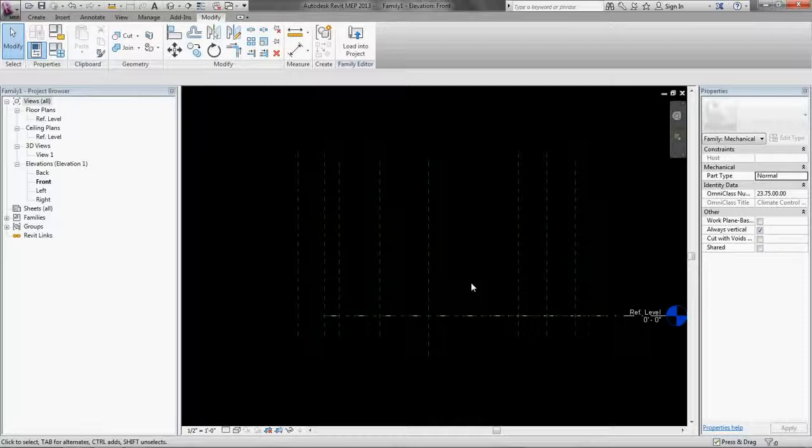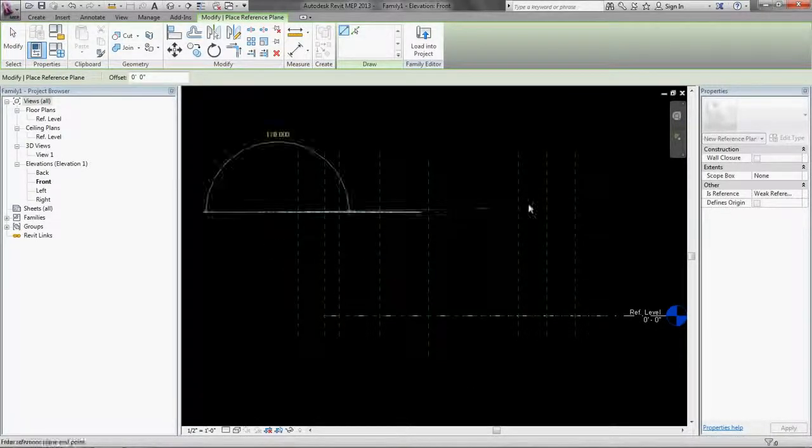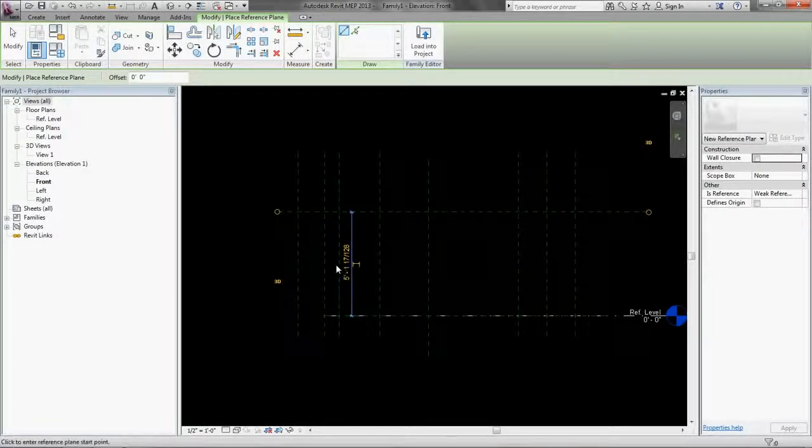And I prefer thinking about the bottom of equipment when I'm setting something and I say it's going to be 10 foot. I kind of assume that means there's 10 foot of clearance below that. I don't generally assume that, you have to check things, but that's my intuitive way of thinking about it. So I'm going to build my family that way. I'm going to make another reference plane, RP, and define a line that will be the top of the box, and then another line that's going to be the center line of the box, and that'll be useful for defining the duct connections.